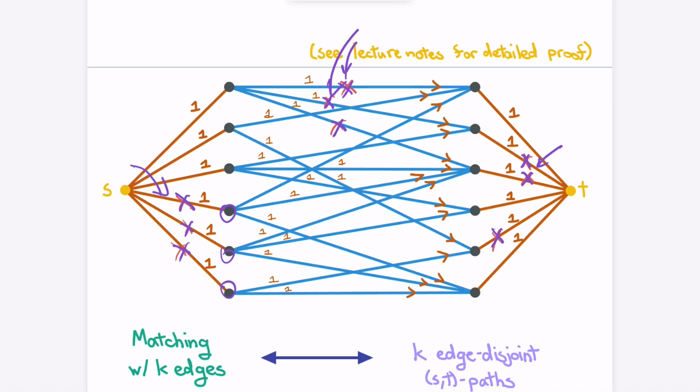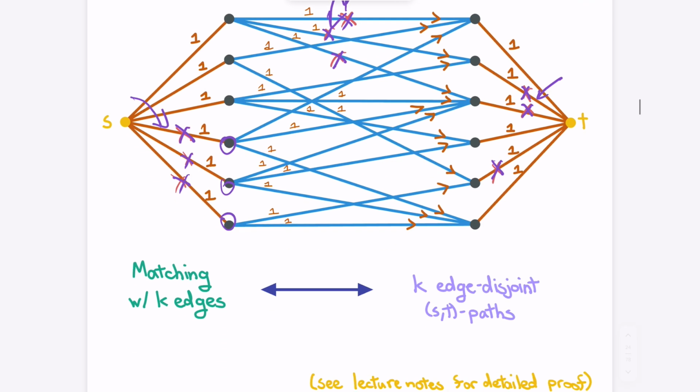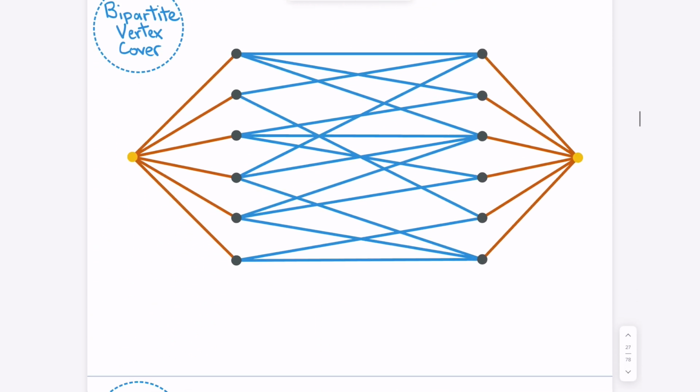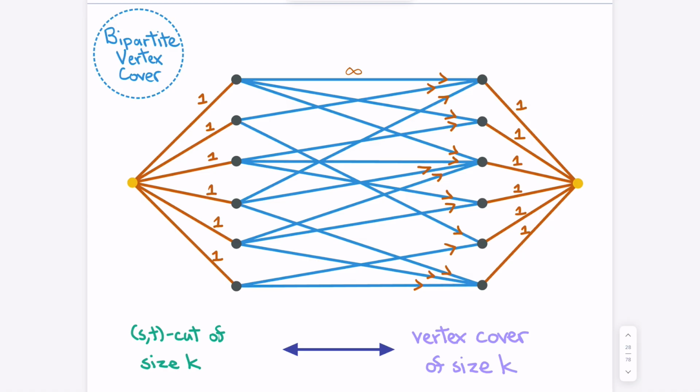Ah, okay. So we can duplicate. There's an even more direct way. Yeah. We can also make the capacities infinite, which will be very similar, but won't increase the size of the graph. So if you make this plus infinity, then any ST cut will have to only use those side edges. Okay. And now it becomes much easier to interpret. If you remove these and these, I'll interpret that as this vertex cover. Or at least this set of vertices, right?